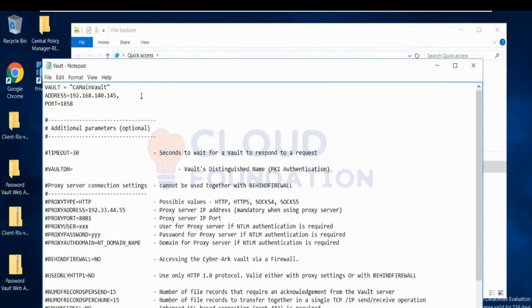I'll type it manually, it's not getting copied. 192.168.